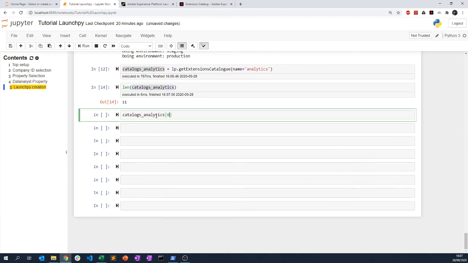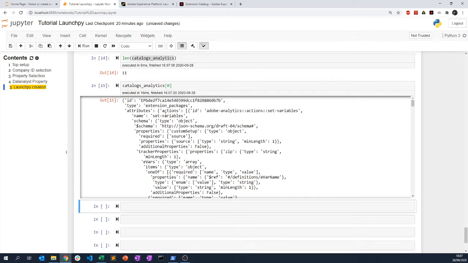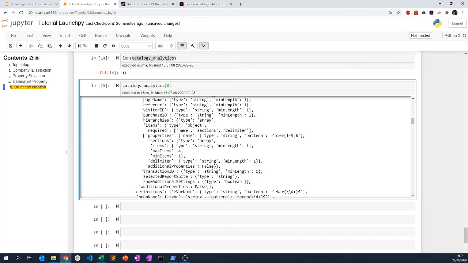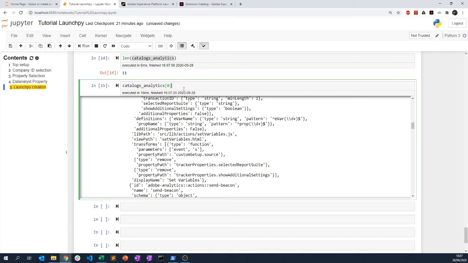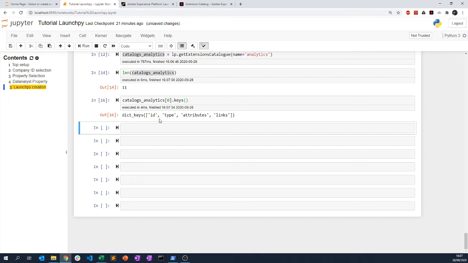with the filtering. And if we look at the first one, we should see that in the name. So set variable, I know it. I think we already have seen it before. It's part of the Adobe Analytics. But let's look at the keys of this because it's pretty big. Okay, type, attributes.